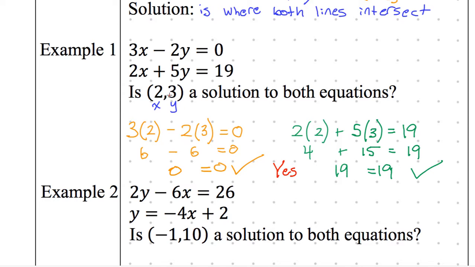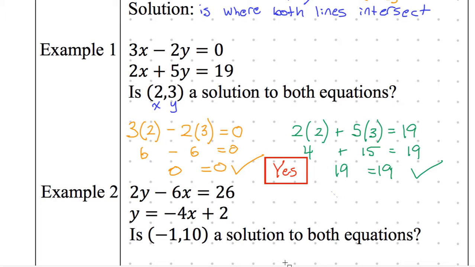Yes, this solution is where those two lines intersect. If I were to graph them, they would intersect at this point 2, 3, and we're going to box it. And I need to change my box here. I need red outline, no inside, yes. Any questions before we do the same type of example?